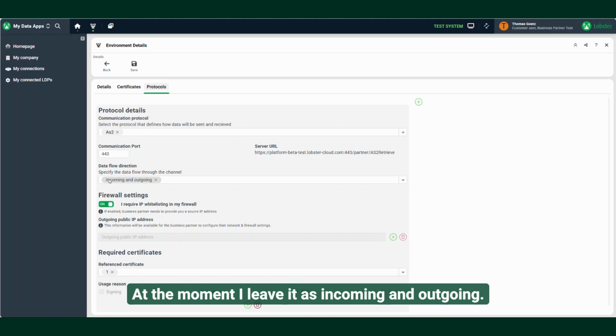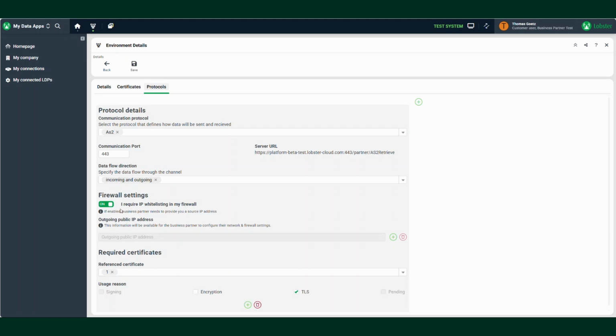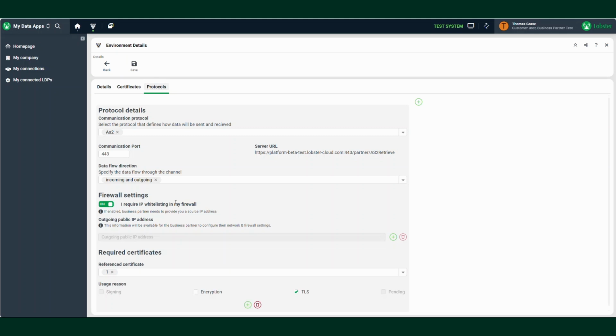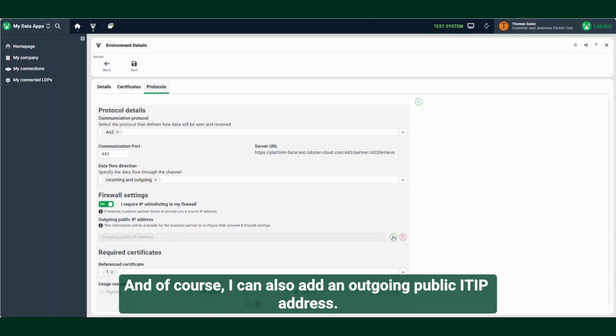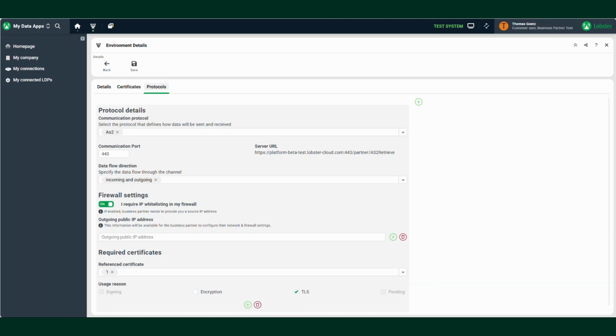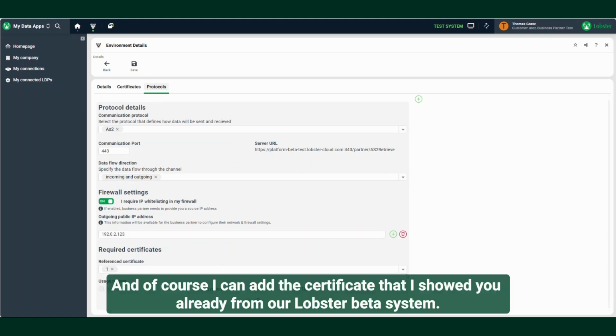At the moment I leave it as incoming and outgoing. It is possible to require a firewall setting. That means that our system is hidden by a firewall for security reasons. And of course, I can also add an outgoing public IP address. That could be, for example, this one. And of course, I can add the certificate that I showed you already from our Lobster beta system.